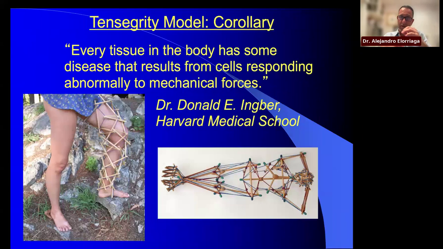So Professor Ingber, based on this, coined what the big word here would be, mechanotransduction: mechanical forces trigger inner reactions in the cell. He says every tissue in the body has some disease that results from cells responding abnormally to mechanical forces. That is very deep and goes beyond the focus of today, which is the understanding of adaptations, directional adaptations, of the connective tissues.